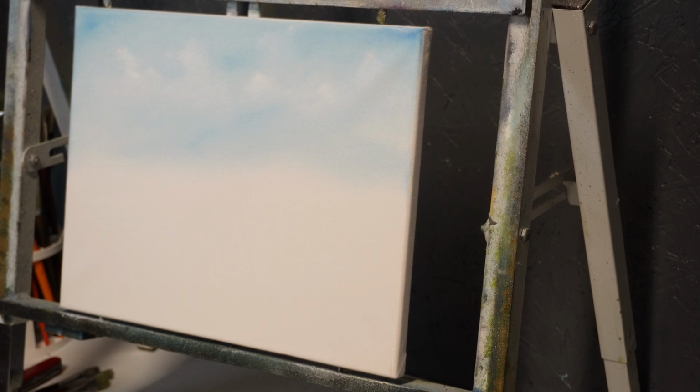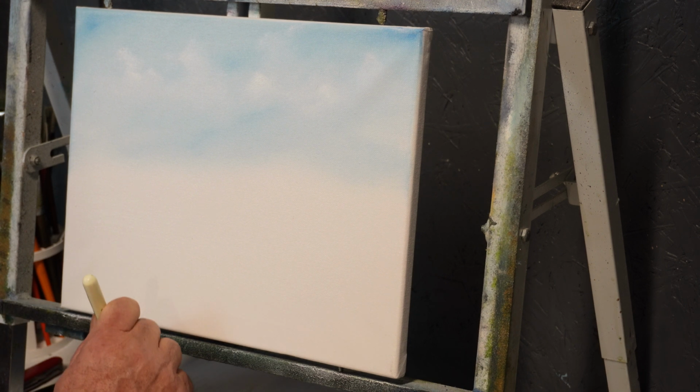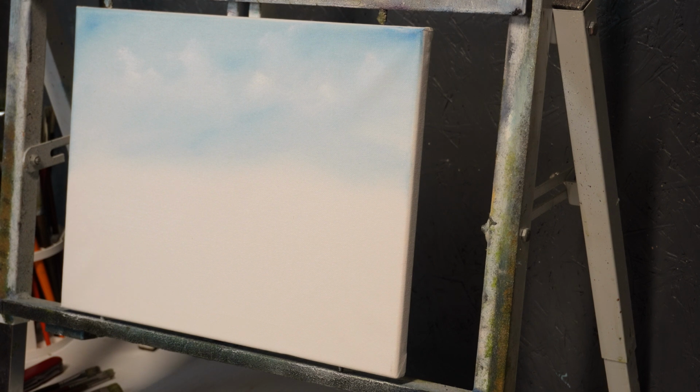Alright, I'll knock some more paint out of this same brush. And the same way we've been loading that brush, we're going to go right into just a very little, I mean very little, dark sienna. In fact, when you load the brush, you can tap it, because you've got some liquid white in it. You can sit there and tap it on your palette until it starts getting some of the paint out.